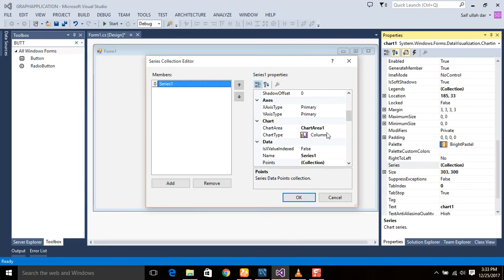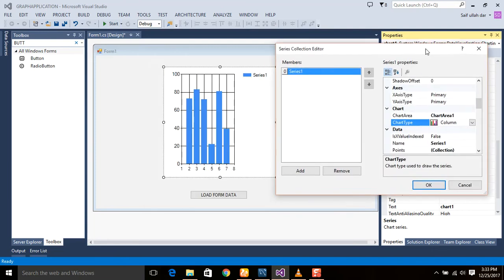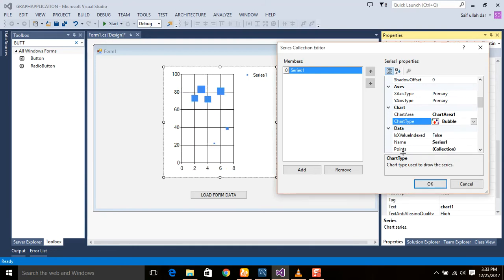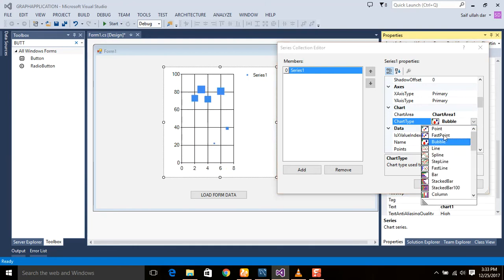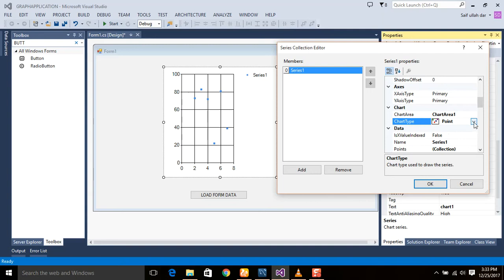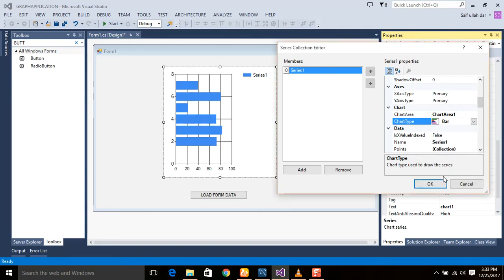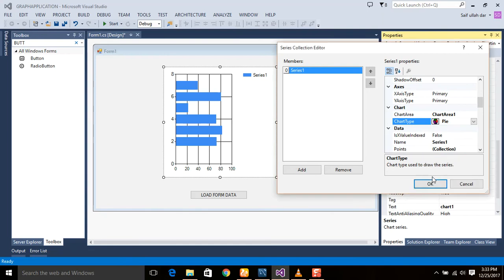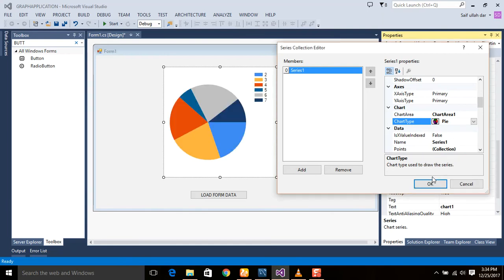The first is the chart type. There are different types of charts available in the C# form, like bubble, points, vertical bars, and a pie chart, according to your need.